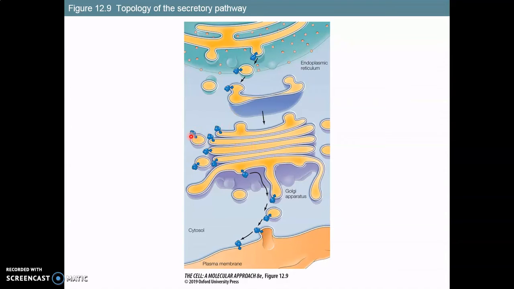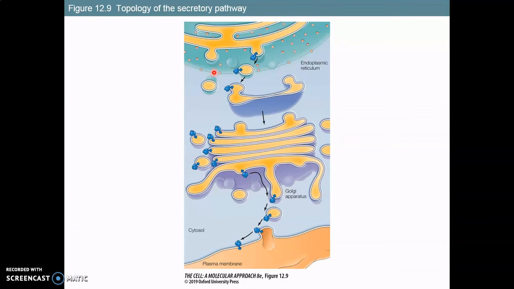You can imagine if this was then transported back to, let's say, the nucleus, and it were to fuse with the nucleus, the small side would be on that inner membrane space in the nucleus. So just keep a mental map of the orientation things are going through, and that if it's facing the inside of the endoplasmic reticulum and it's moving to the outside, whatever is facing the inside will be the outside of the cell.